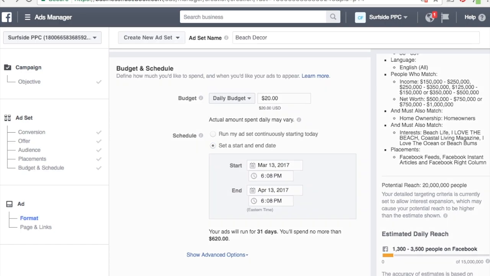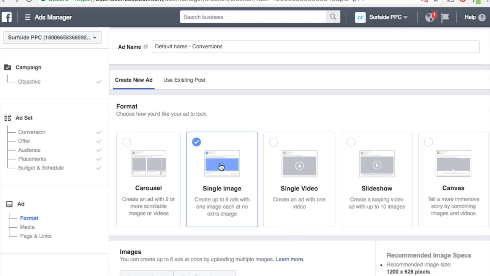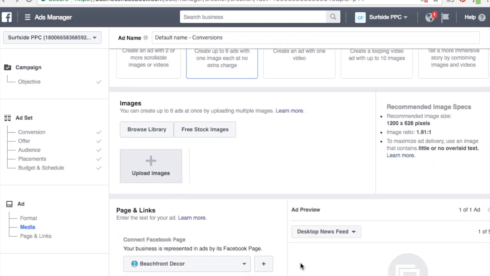So once I click continue, now we're over here and we're just going to go with a single image for our format. And what you want to do is upload your image here. They recommend 1200 by 628. Here's the image ratio basically that they recommend. I've used 600 by 315 ads plenty with plenty of success. So it doesn't have to be that large if you're kind of limited with the image you have. Trust me, I've run into that a lot. So 600 by 315 also works. You could do 600 by 314 maybe, but I've just always kept it.